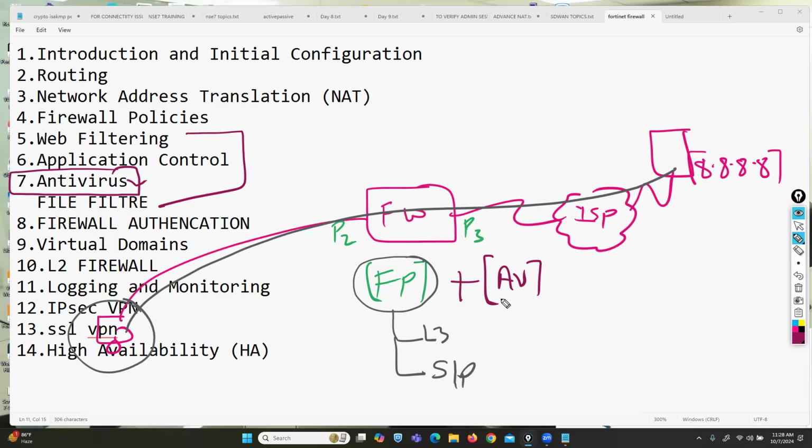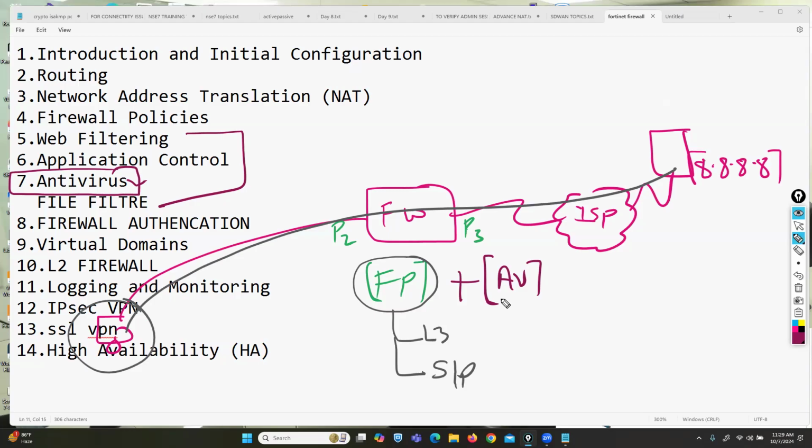Your antivirus profile can detect viruses based on the antivirus signature database, and you can download this signature database from the FortiGuard server, if your firewall device is registered with Fortinet and you have a proper license for the antivirus feature. Yes, you can download the latest antivirus signature database.